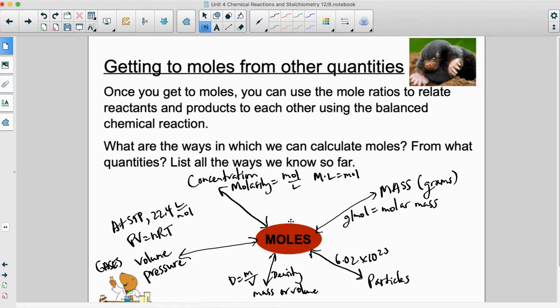Later on, we will also talk about how we can convert the amount of energy released to moles. And we will also talk about how we can convert the charge or the voltage to an amount of moles. So right now, these are the main ways, and I'll star the most important ways that we've learned. So mass to moles, very important. We're going to do this all year, right? Mass to moles all the time. Concentration, for a good portion of the year, we'll be using concentration. Hugely important. And then whenever we talk about gases, we need to be able to convert between volume and pressure and moles.